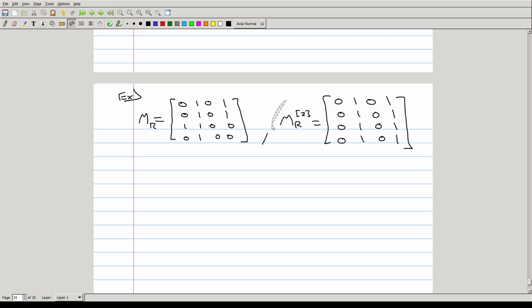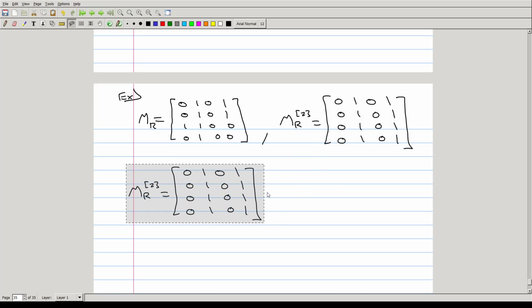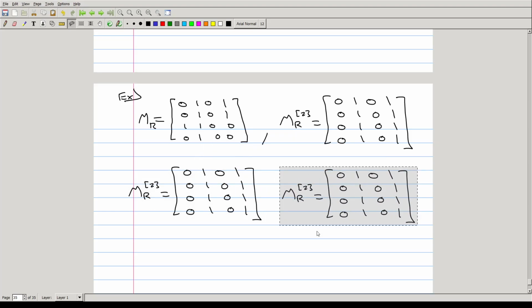This is the Boolean product of MR with itself. And what's rather nice for this example is that the other Boolean powers are also the same. So this ends up actually repeating itself indefinitely after the second Boolean power.